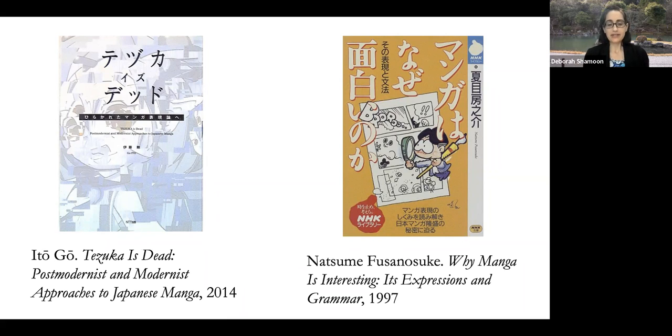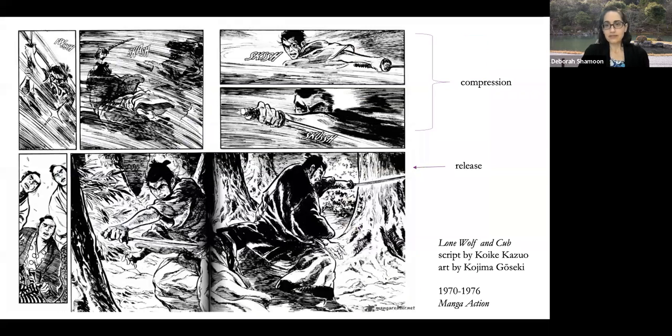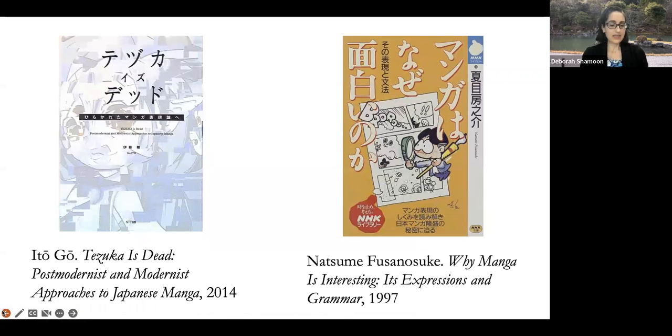Natsume Fusanosuke, one of his main points is on rhythms of compression and release in manga pacing. For example, hopefully this is not covered up. You can see here, yeah, thank you, that the small panels compress the action and increase the tension, followed by release of a larger panel showing the completed action.